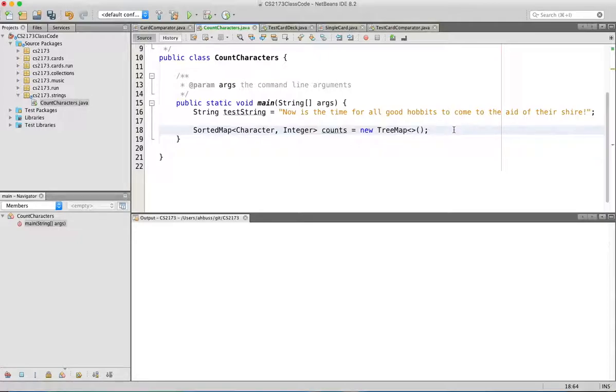Sometimes a concrete class will have some methods that you need to use, and in that case you want to declare the variable to be of that type if you're going to use those extra methods that aren't in the interface. All right.